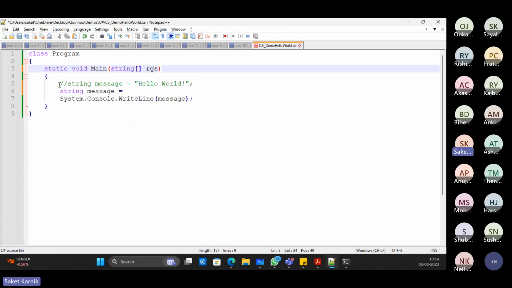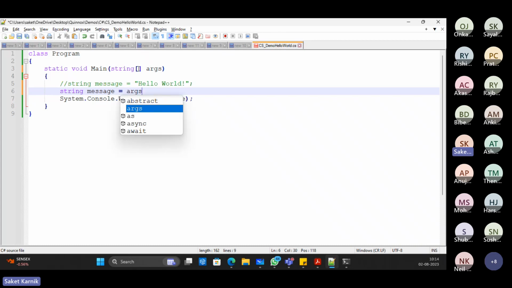Name can be anything, but usually you will find the name args being used more often. No other type can be specified for the arguments for main. Argument means parameter, right? Here I can say read args of 0.